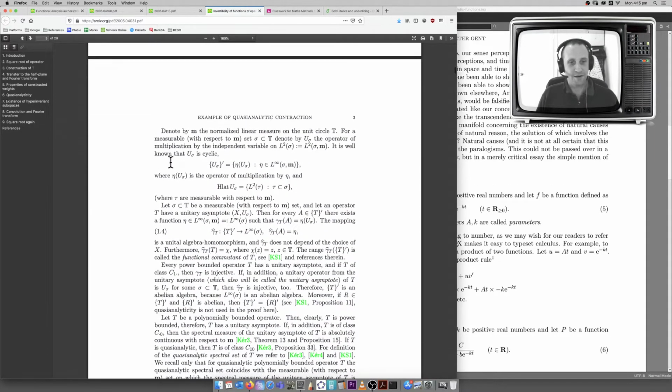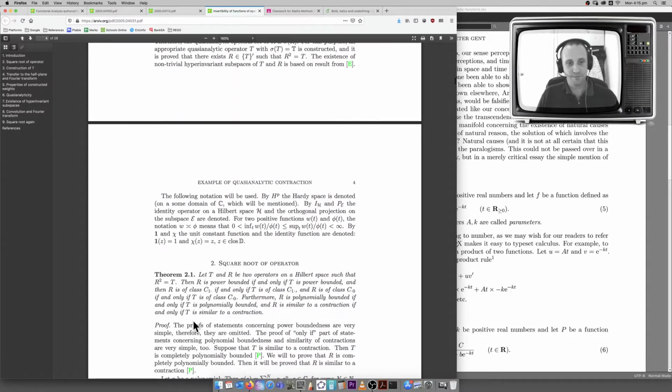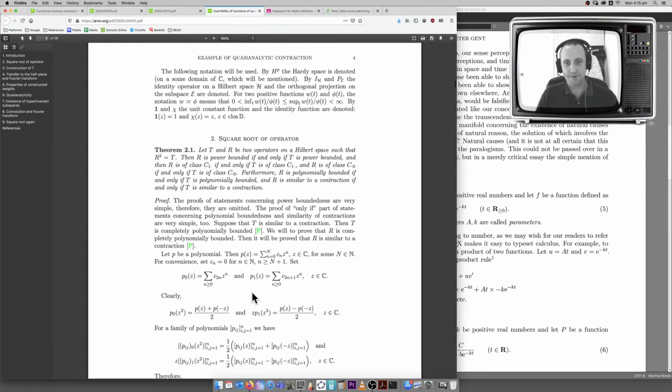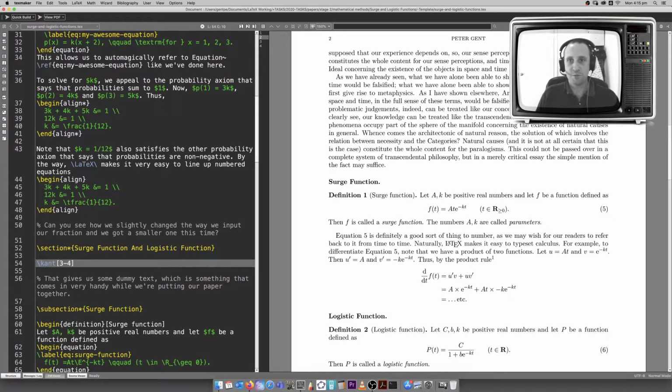You can see how it's set up like that. So there's a theorem, and here's the proof that they're going to offer. Okay. So anyway, if you want to work out how you put theorems into your LaTeX document, it's very easy to find online, and I can help you with that.